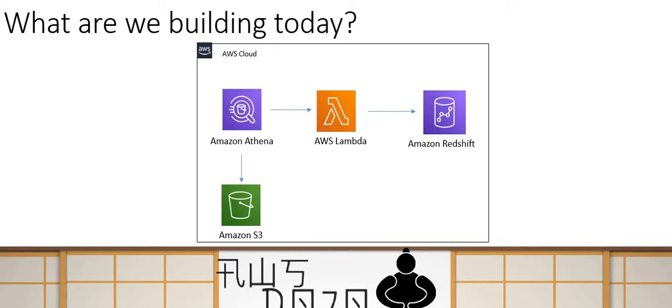So what are we going to build today? We'll have a Redshift cluster, and then we will configure an AWS Lambda connector. With this AWS Lambda connector, we will make a query inside Amazon Athena, and we will use an S3 bucket as a spill bucket over here. So this is what we are going to build today. I'm going to build this whole scenario end to end, and then of course you can follow me at your own pace, and then you can practice it at your own end.